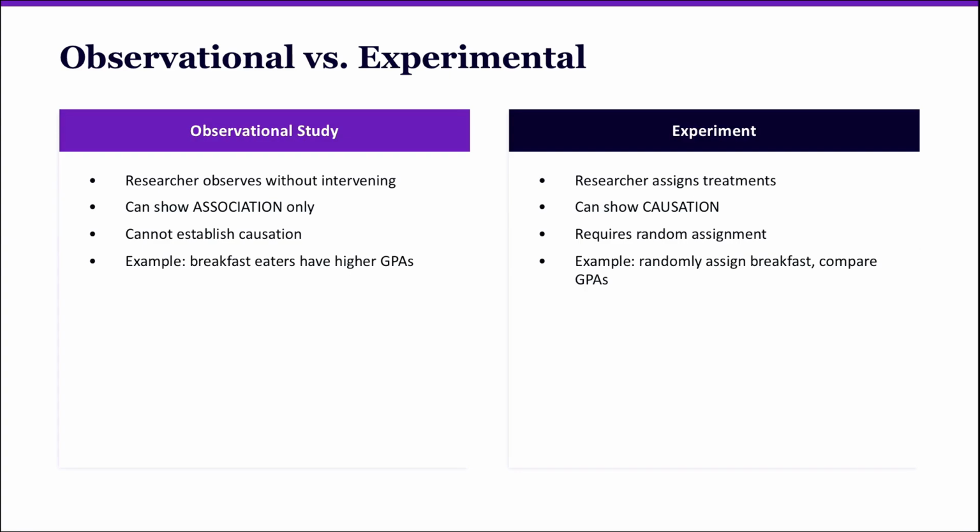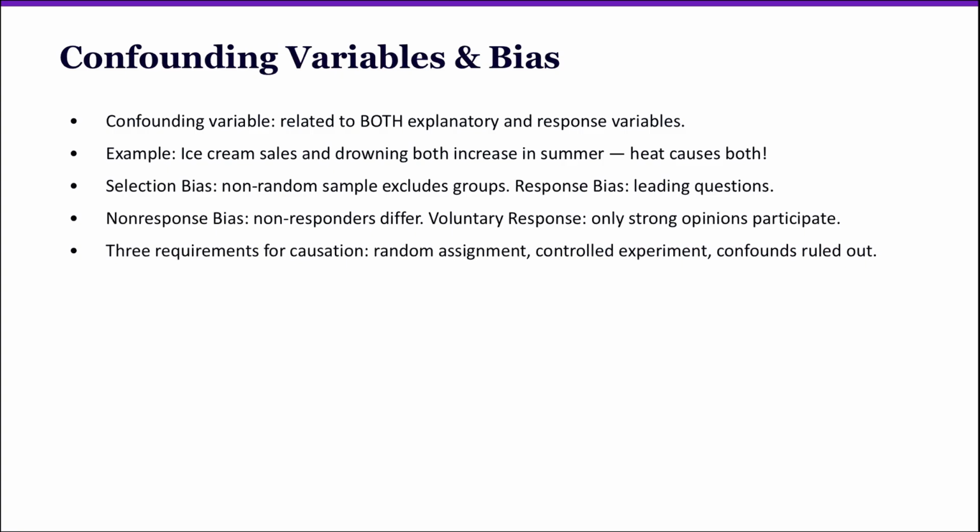Whereas in an experiment, we have to assign treatment. So in that case, we can once again randomly sample 100 people from the school, but now we assign 50 of them to a group where we have the students eat breakfast for a semester, and we assign the other 50 to the other group where the students don't eat breakfast for a semester, and then at the end of the semester we can compare their GPAs, and that's how we can establish a causation. If it ends up being that the people who ate breakfast had significantly higher GPAs, a statistically significant difference, then we can establish that causation, that eating breakfast can lead to better GPA.